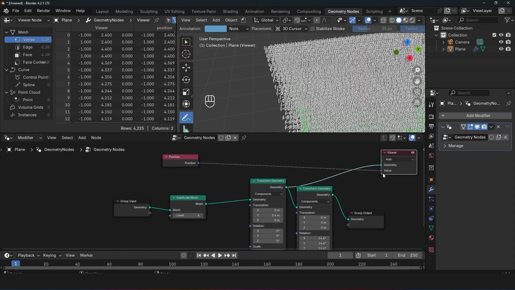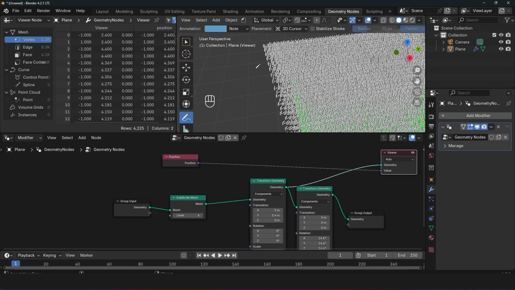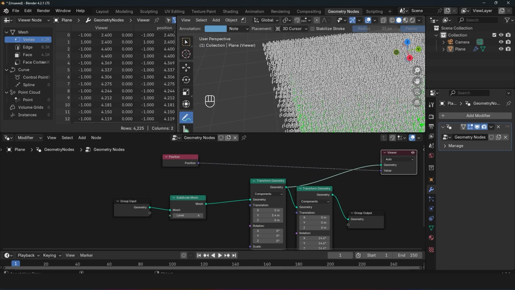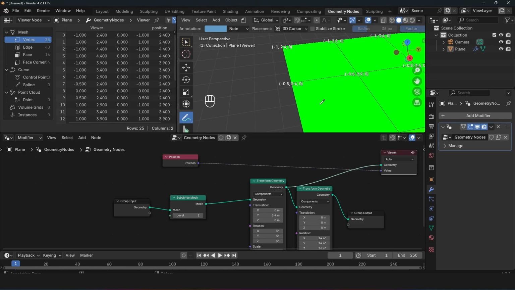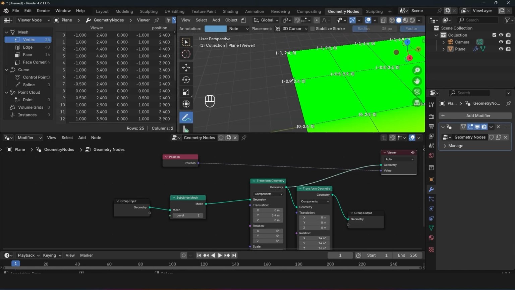This will just preview whatever value input data type you have input here. Because this is a vector, there should be 3 values for each point. Right now we have too many points, so I'm just going to reduce those so that we have a few, and you can see that each point has a vector position of 3 values.